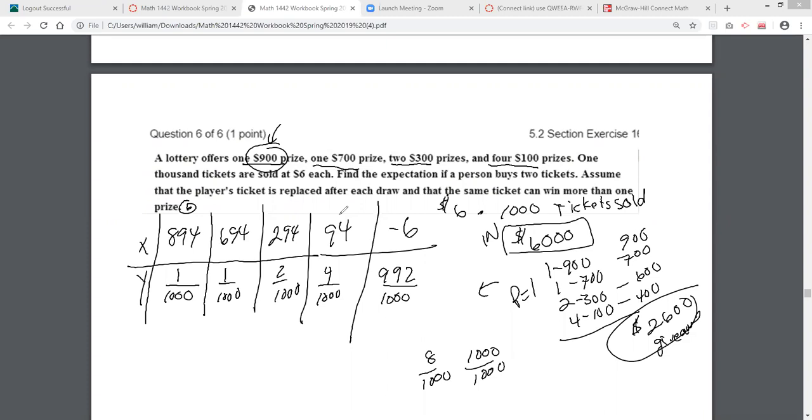This is what it looks like to type in my calculator to find the expected value, what I should expect when I pay $6 for a ticket. And I'm going to put that in my calculator, L1 and L2. So let's do that. Stat L1. I'm typing in, I better clear that. Clear that.